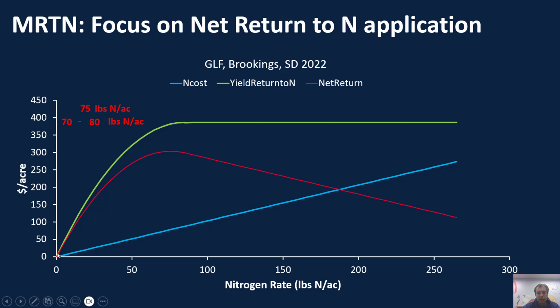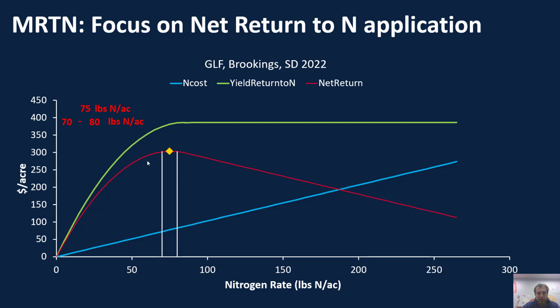So we get an increase in net return, dollars per acre, as we add more nitrogen: it goes up, up, up, and then eventually we get to the point right about here where we plateau in yield. And then since our nitrogen rate keeps going up as we put more fertilizer down, our net return, or our profit, starts going down. So if we look at where we hit that maximum point and start going down, we're right here, and that's about 75 pounds of nitrogen per acre. And if we give ourselves some leeway, let's go plus $1, minus $1. That's this right here, and that's at 70 to 80 pounds of nitrogen per acre on this site.